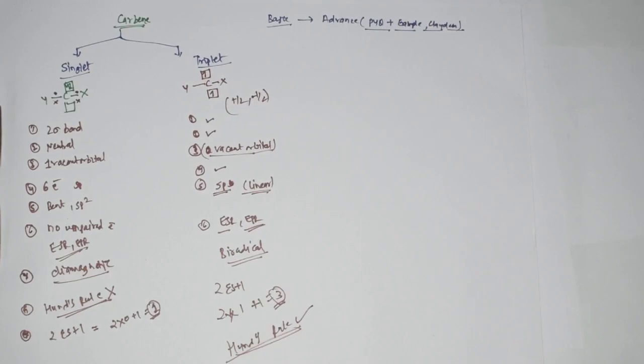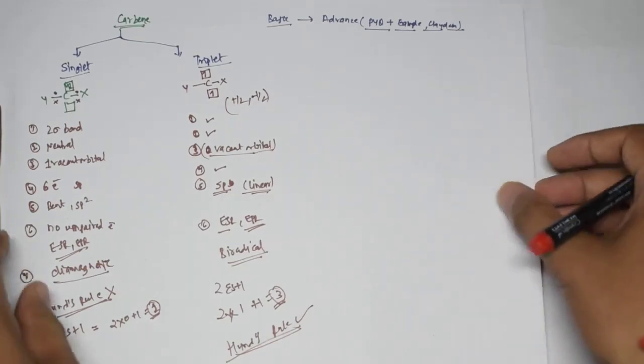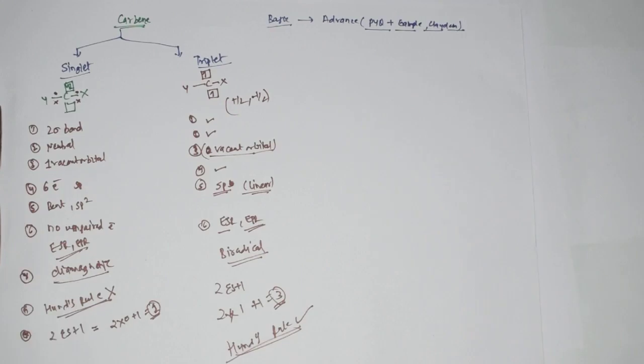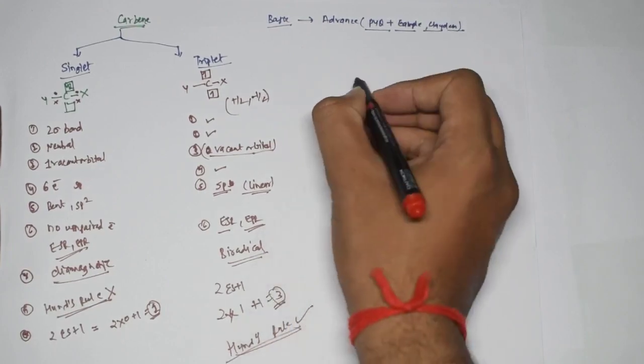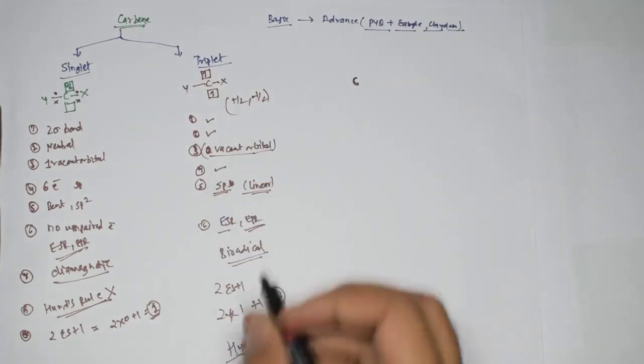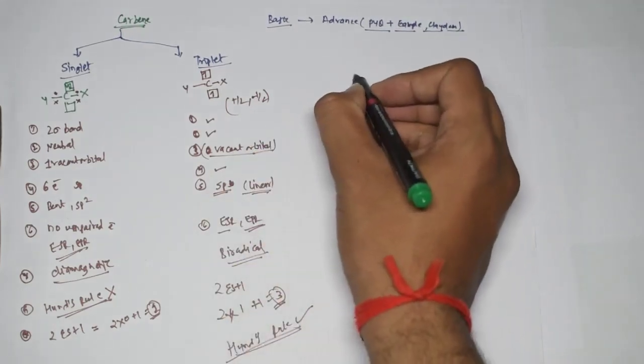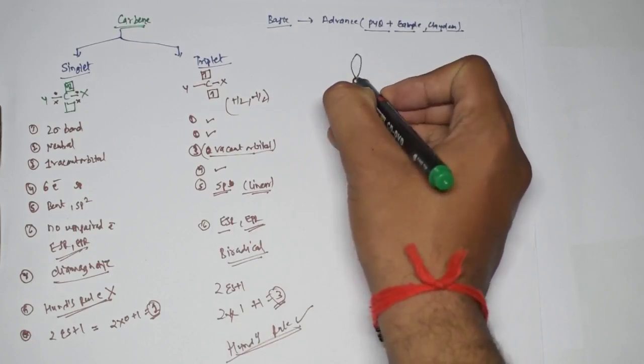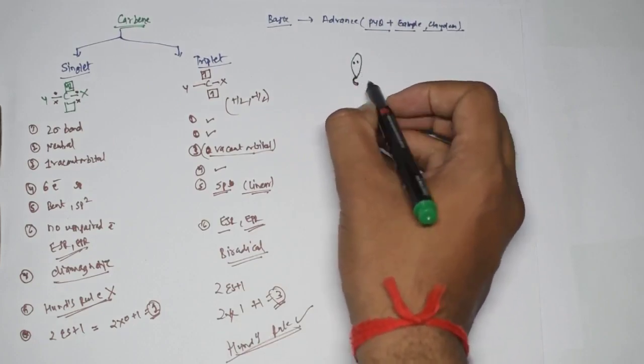Yeah, so this is the basic thing about the carbene, and now let's discuss certain more things about the carbene, where we will discuss the repulsion and all, and what kind of carbenes are more stable, right? So all these things we are going to discuss. First of all, in singlet carbene, if we have this carbon, already we know that the electrons are filled in only one orbital, right? Like this.